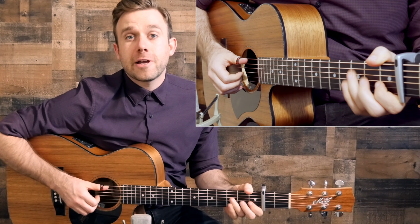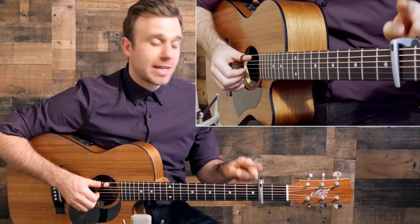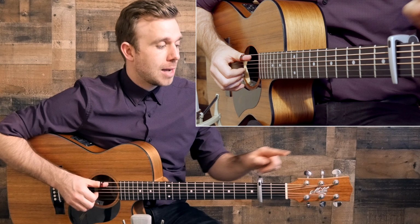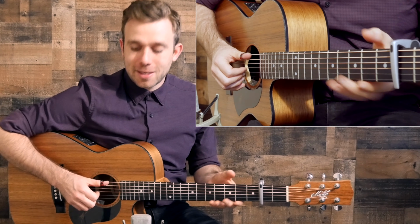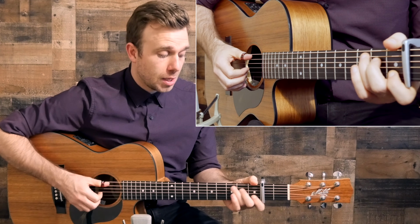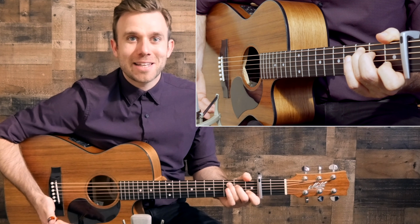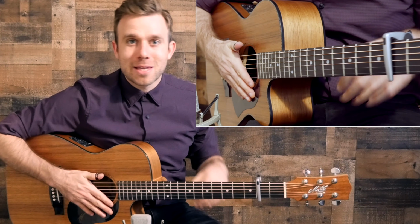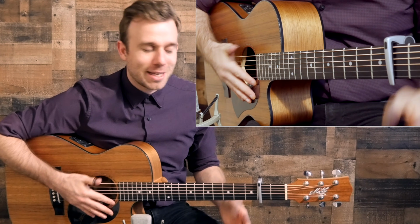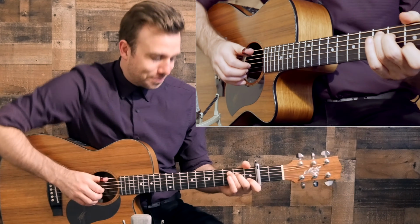So that's I'll Fly Away. Now let's have a look at the key information moving forward. I have a capo on the second fret. I'm in standard tuning and I have a thumb pick on my right thumb to help with the articulation. And I'm playing in the key of C, even though it's technically in D. I'm going to be addressing everything as if we're in the key of C. Okay, so now that we know that, let's tackle this piece.